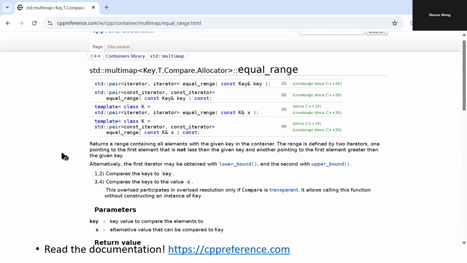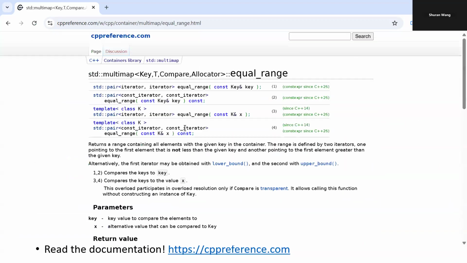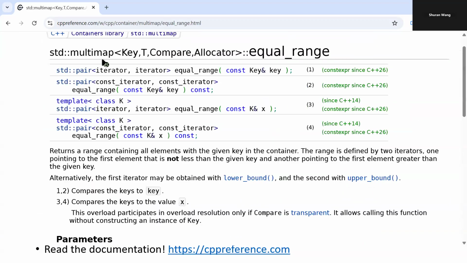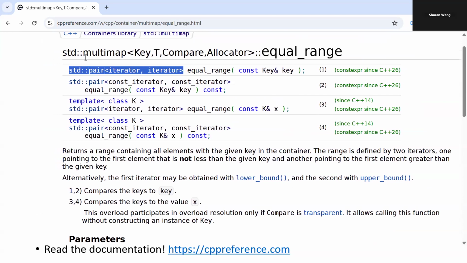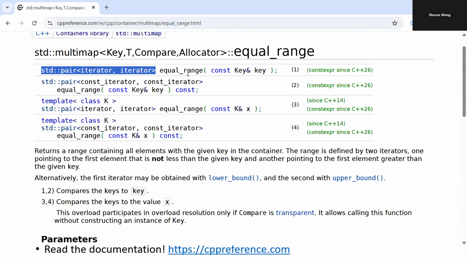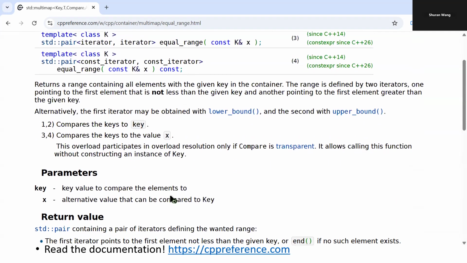That's the thing we need. Let's click on it and see. The return type is a pair of iterators, and the parameter it takes in is a key. That's how you look for it.